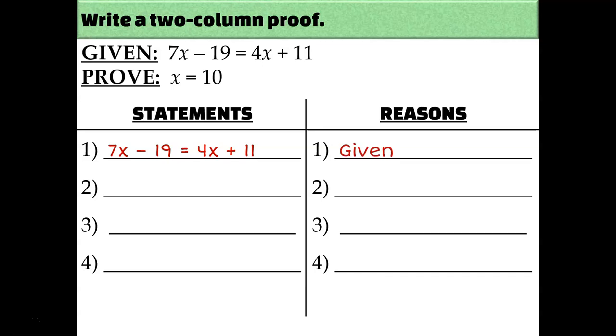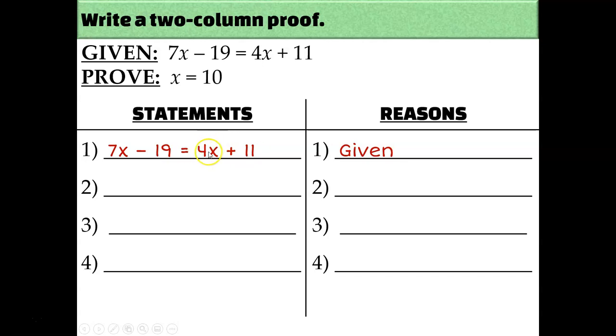All of the proofs that we've looked at so far really only had one correct order for solving, but this is an example of a kind of equation that we've actually talked about quite a bit so far this year, that there's 4 different correct ways to begin. So your proof might look different than my proof, and as long as you're using the properties of equality correctly, then you're fine. But our options here, you could subtract 7x from both sides, you could add 19 to both sides, you could subtract 4x from both sides, or you could subtract 11 from both sides. All of those would be a correct way to begin.